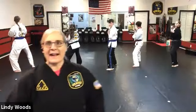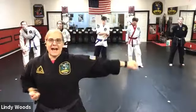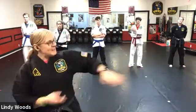Good, and relax. So this is from United Fighting Arts Federation Form 2. There's a set in the kata where you do a stepping side punch, spin bottom fist, and then that stepping back kick. A lot of people forget to pivot, so that's why this drill was important. The other thing is they hit the back kick and they forget to land in a back stance.